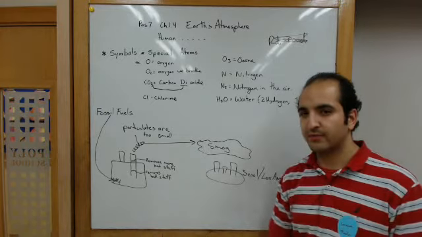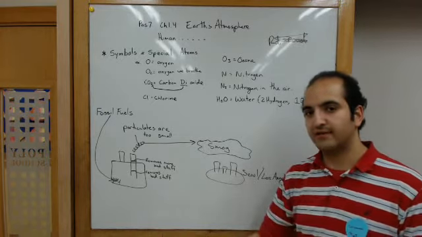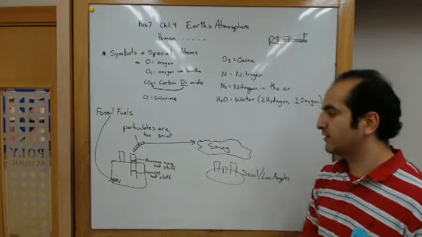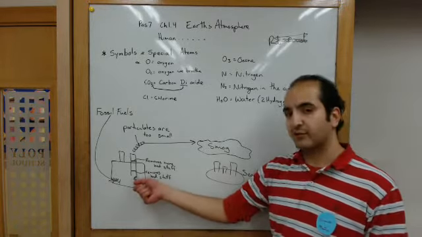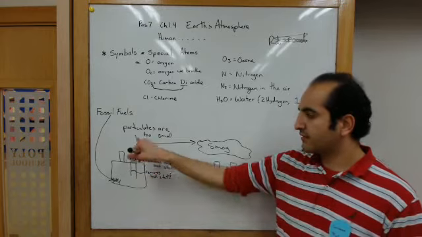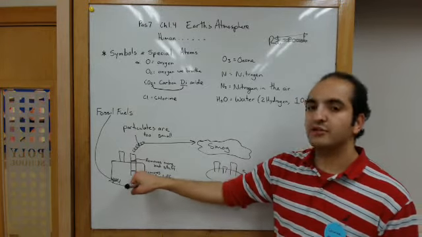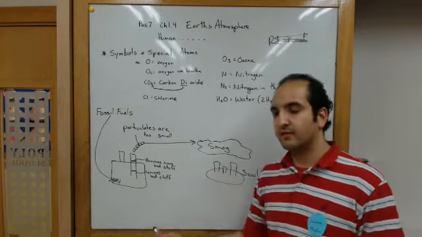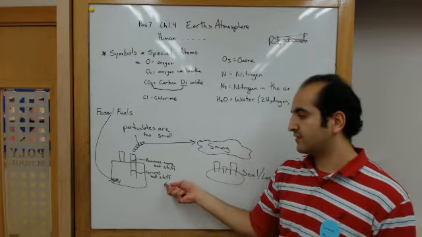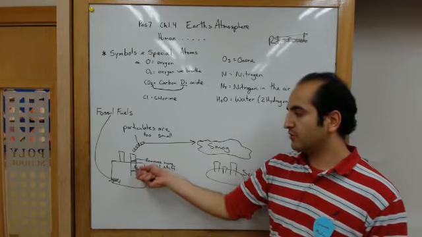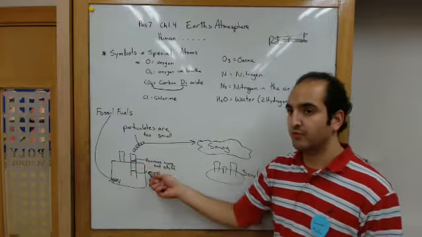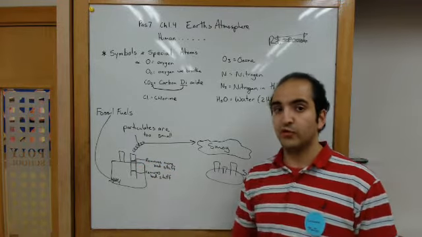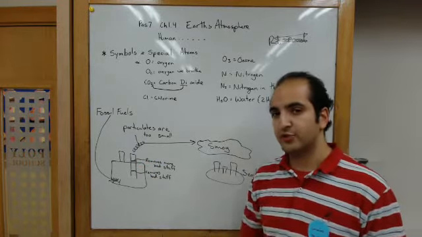So why do we have smog? Even though we have all this advanced technology, we still have smog. Why? Well, think of this factory. This factory has long pipes. And actually, in the pipe, there are systems made to remove the bad stuff. So here, there's one system to remove the bad stuff, another system to remove the bad stuff. And for the most part, it works, at least in richer countries.